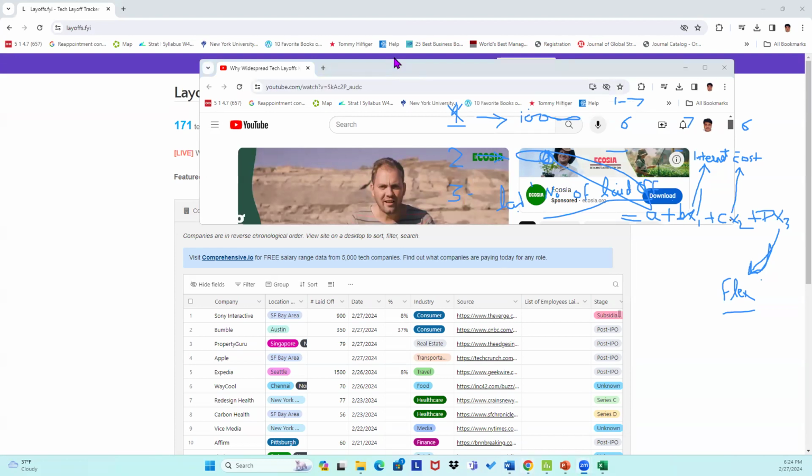Some people are saying that in the tech industry, they are putting more money into AI, more money into automation, more money into technology upgradation. Therefore, they are reducing headcounts because they need to divert the money from headcounts to technology and infrastructure or AI related things. So this is the reason.